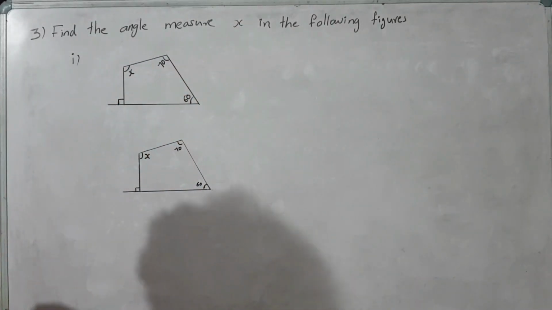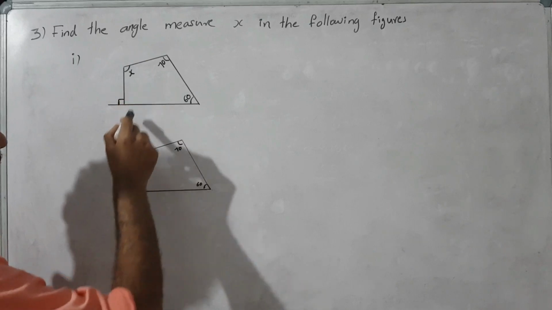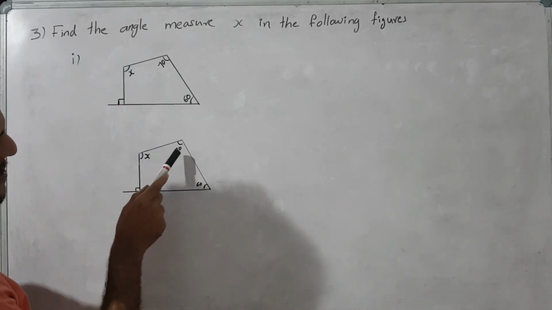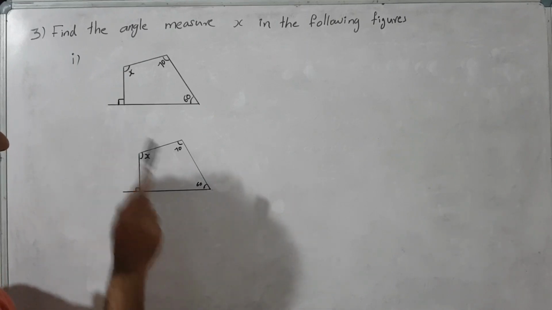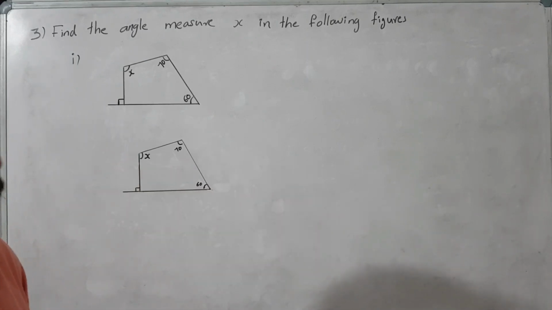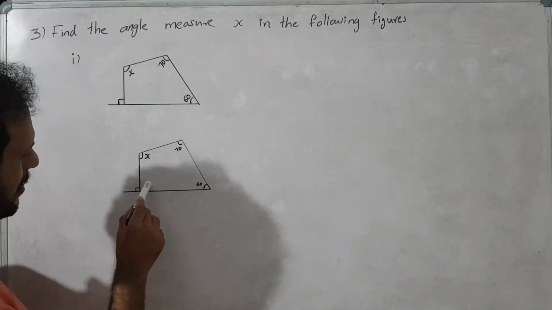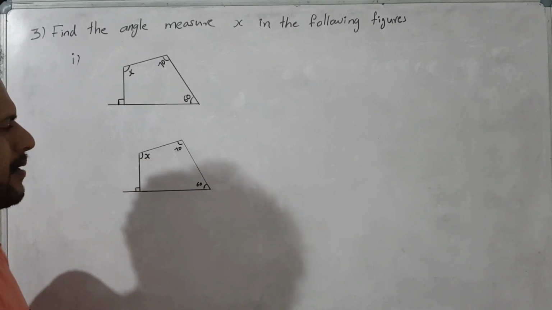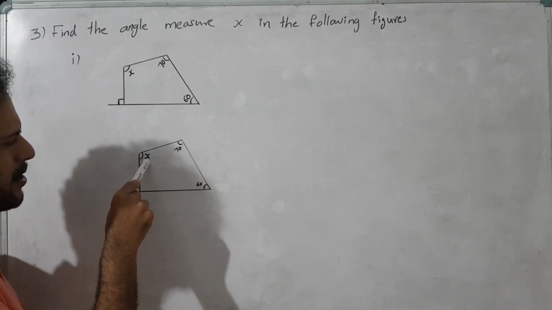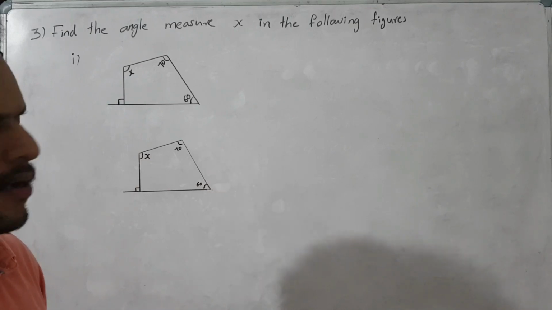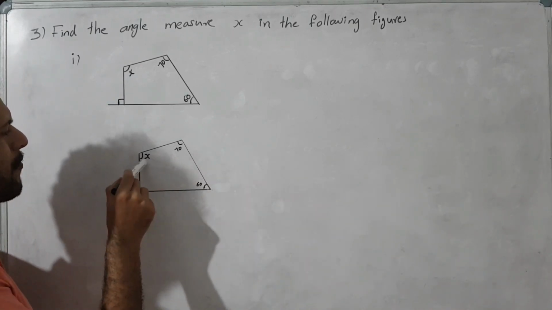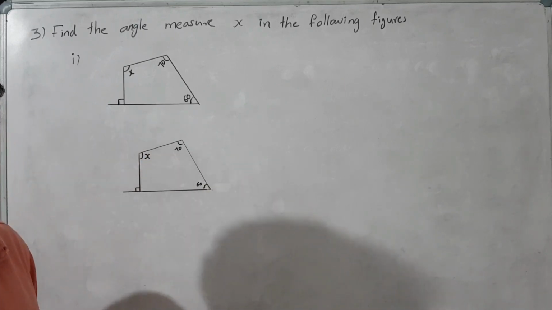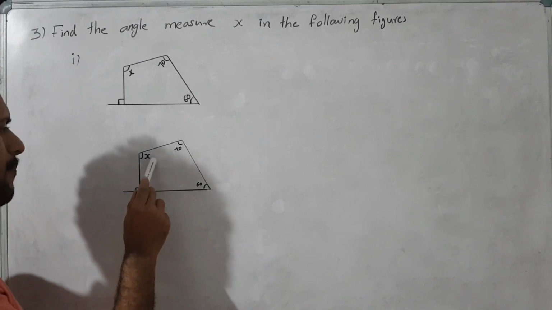First, to find the angle value of x, we redraw the figure. Then we know 70, 60 and x. These three angles are given in the figure, correct? But the interior angle here is not given. Okay? But the x is marked in the interior. X is an interior angle. So for finding the value of x, we need all other interior angles, all other interior angles except the x.